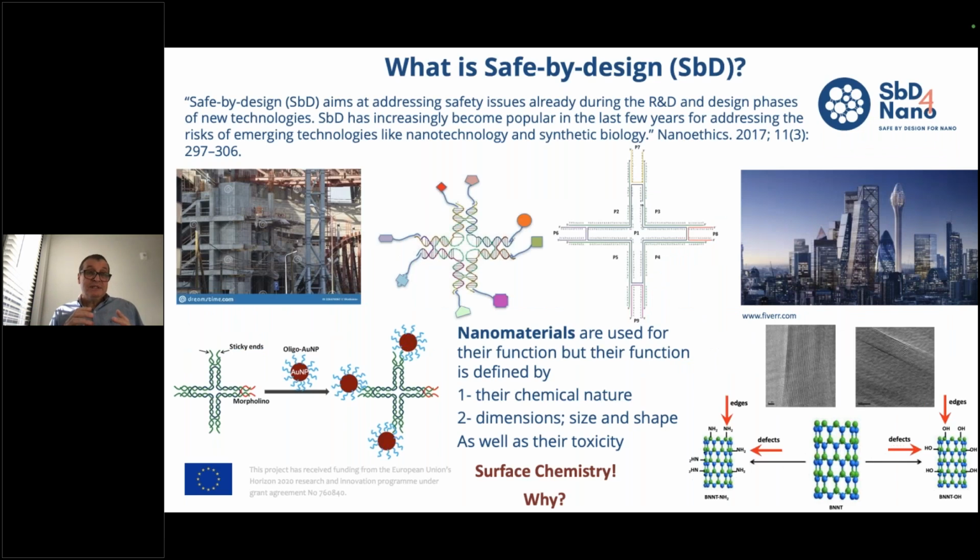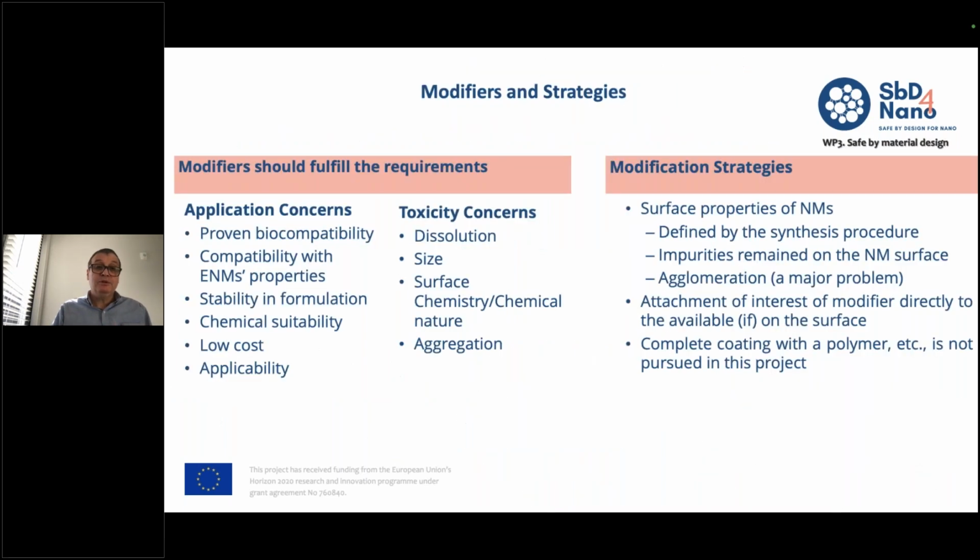So here's the deal. The idea is to change the surface chemistry, because this might help the interaction of these materials with the environment wherever they are residing in the matrix, which in this case is a biological medium, a biological environment. The reason is that the surface is the interface to the outside, mainly the biological medium.